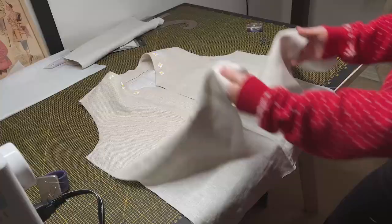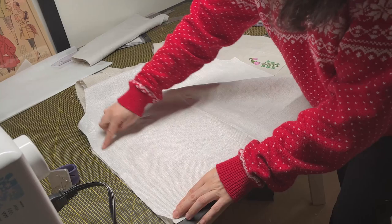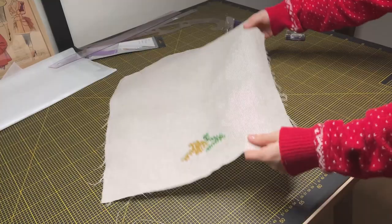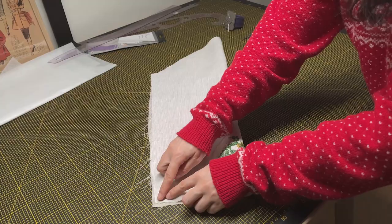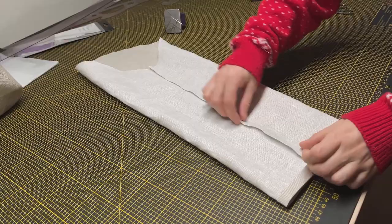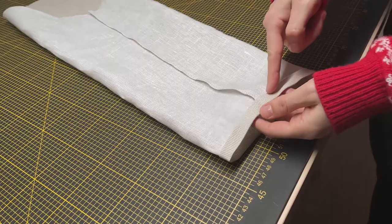The next step is attaching the side seams and overlocking the raw edges. Moving on to the sleeves, I folded the sleeve piece right side together and stitched it on the side, overlocking the raw edge. To finish the hem, I folded it twice inside, 1 cm each, and then top stitched close to the fold.